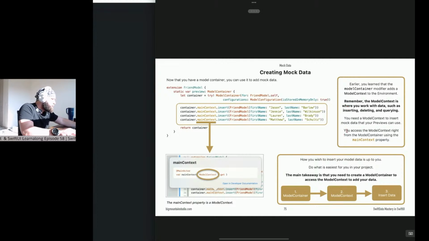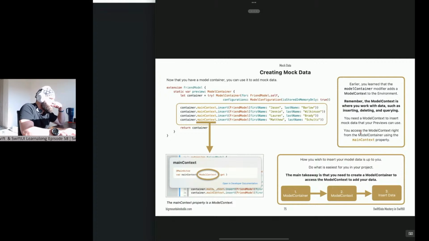You need a model context to insert mock data that your previews can use. You access the model context, which is just a piece of memory, some sub-allocation of your total node's memory or your workstation's memory.